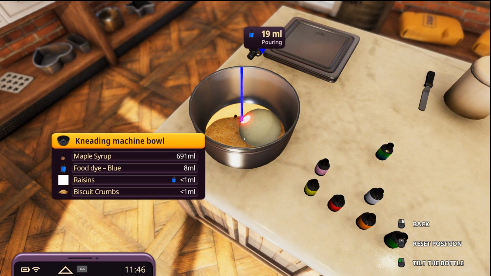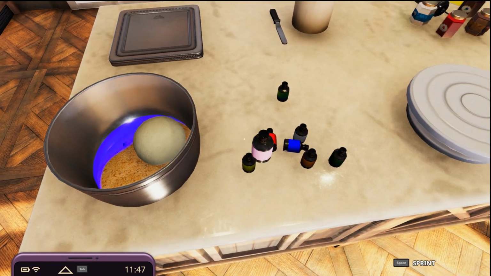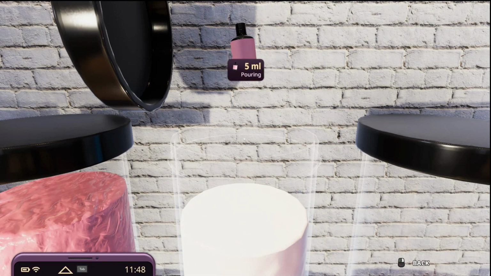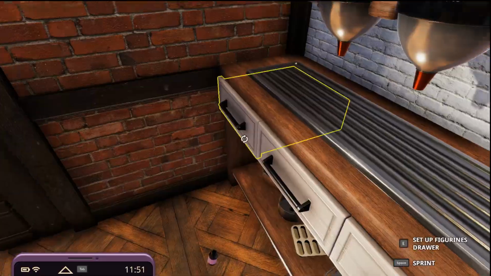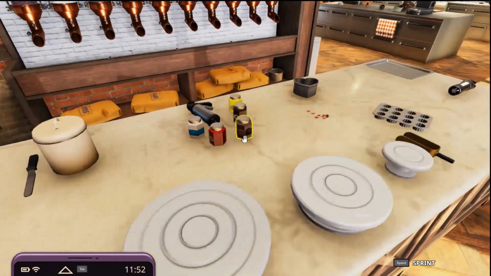Alright, so, cool thing about this. I can make coloured maple syrup. Oh, wow. Okay. I did not think it was gonna go like that. Or, I can open up this. And I can pour pink. Now it's just becoming frosting. Can't you just do it? Oh my god, I have to click it individually. Okay, there. That's pink frosting. Strawberry whipped cream.